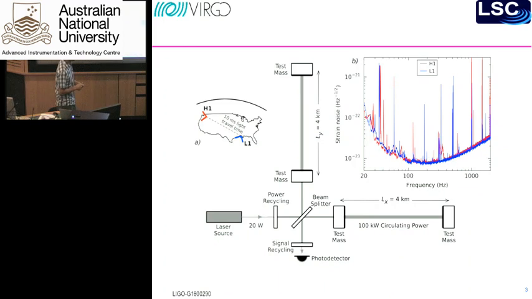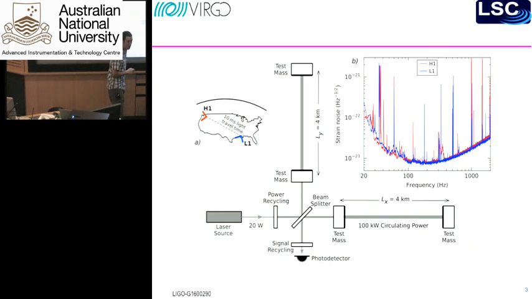So the LIGO detectors, which detect gravitational waves, are glorified, fancy versions of Michelson interferometers. So I'm sure you're all familiar with Michelson interferometers from the days of stellar interferometry that Michelson did himself. But we've taken it a bit further and added some extra bits. So instead of just ordinary Michelson arms, the laser light comes in and there's a beam splitter that goes to the 2 arms. We add extra mirrors at the input to turn the arms into Fabry-Perot cavities to boost the gain, so the photons bounce back and forth many, many times. And this effectively lengthens the arms of the interferometer to make them sensitive to strain.